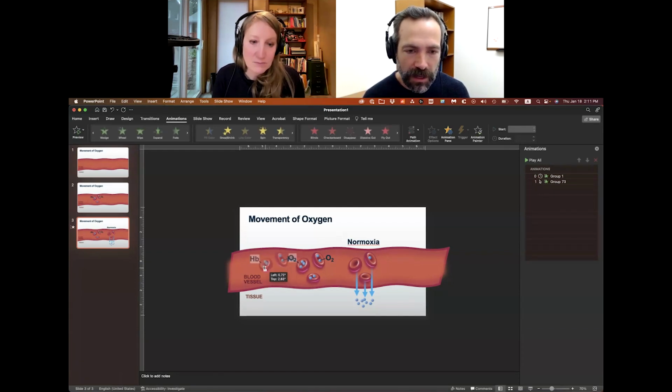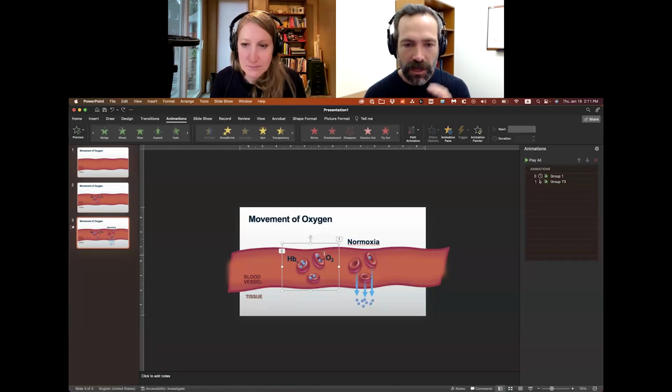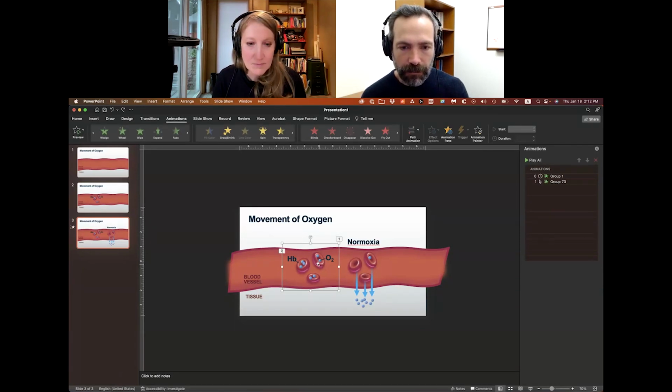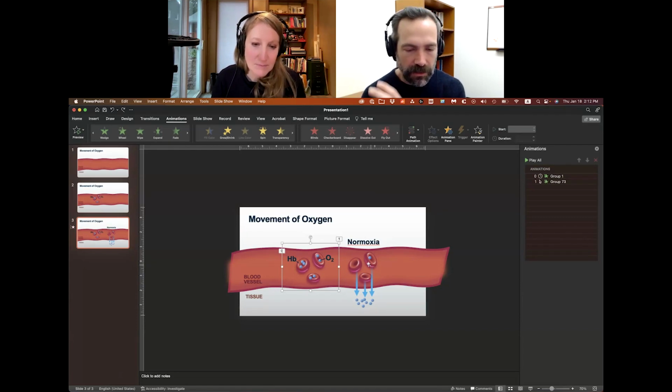But the concept would be that I can add multiple animations to one object. In this case, I'm talking about sort of flying the blood vessels into the scene, and then appearing, and then at the next state, the next ones sort of fly in.